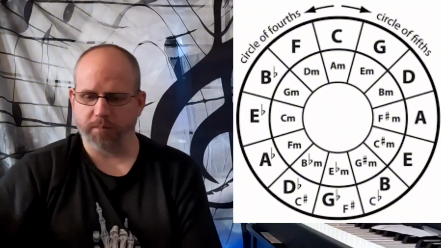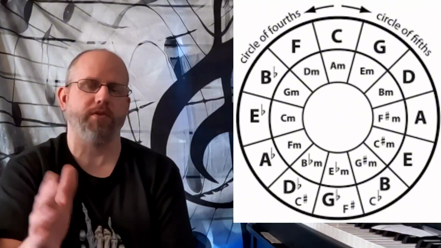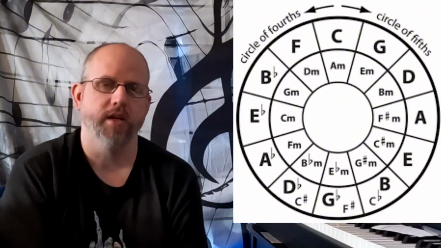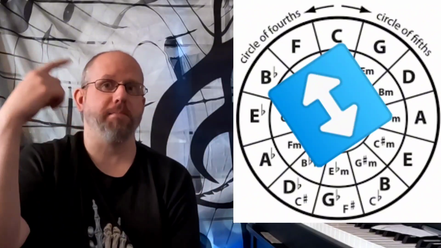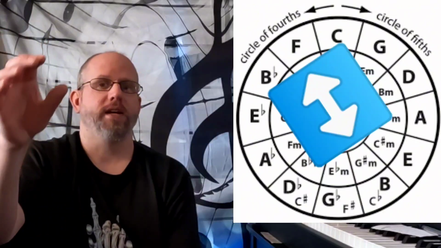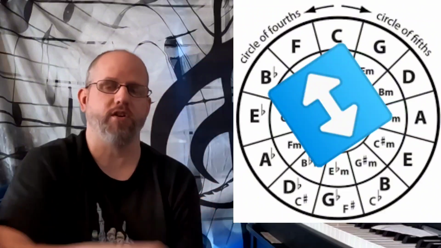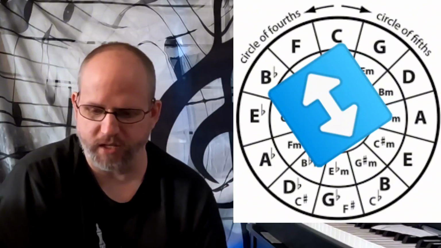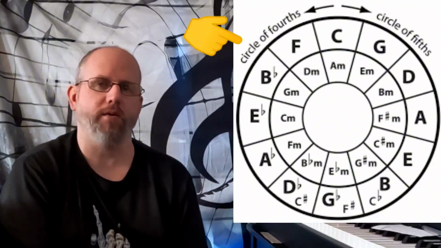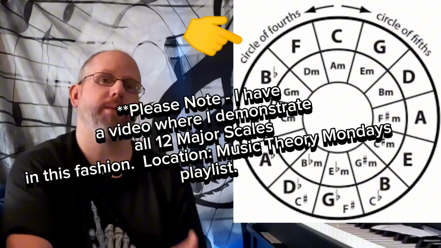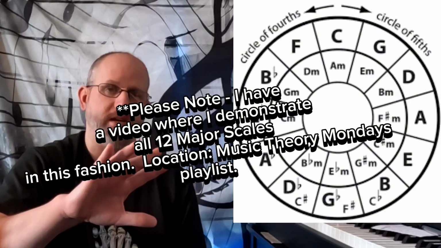Now, my personal approach with the circle of fifths is to look at it in terms of the fifth relationship until you get to the key of F. All right? So C to G, G to D, D to A, A to E, E to B, and then at that point, we're going to go to F, and we're actually going to reverse the direction and call it the circle of fourths. And the reason I like to look at it this way is because if you're playing the major scales, specifically on piano, if you start on C and you work your way up to B, you'll go from no sharps or flats to five sharps with the key of B, okay?